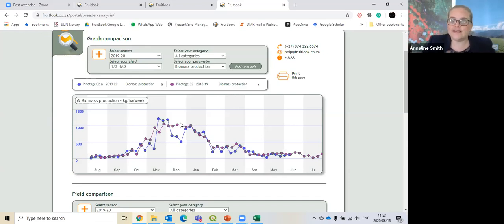Or if you did anything significant that week. Did the pump break? Did the filter block? Were there cable thieves so that you couldn't irrigate for a couple of days because there was no power? And Eskom takes forever to fix cables. Anything like that that could have a significant effect on your data here, because you might still remember what happened this season.